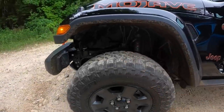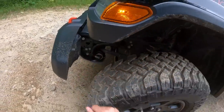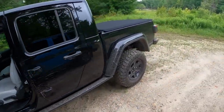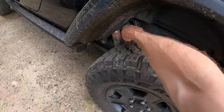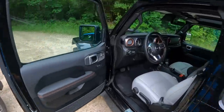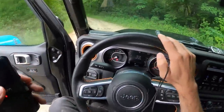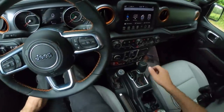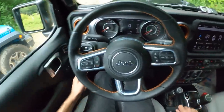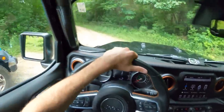See the Fox shocks up here. All this ducting for reservoirs, very cool in the back. Pardon the dirt, I've already had some fun. Pop on those headlights, good. All right, off we go.